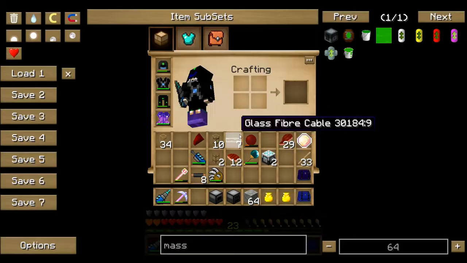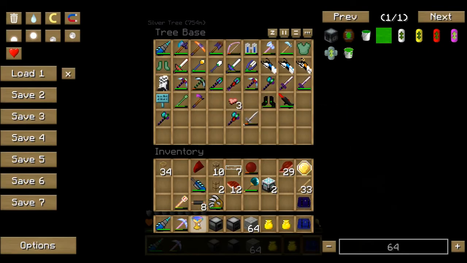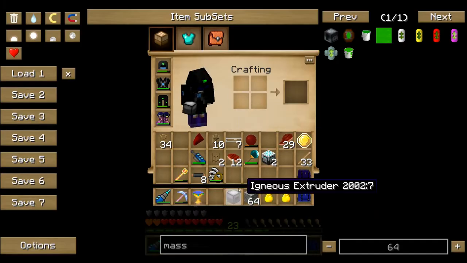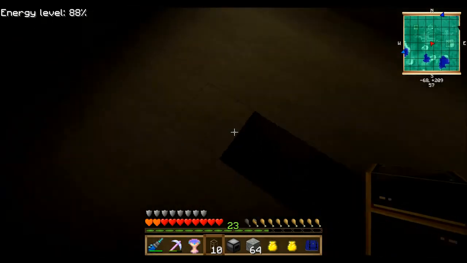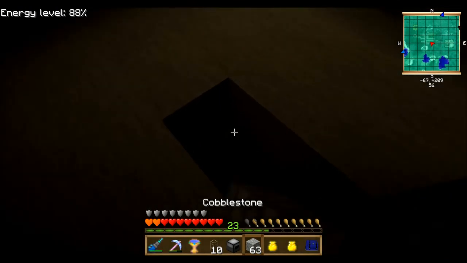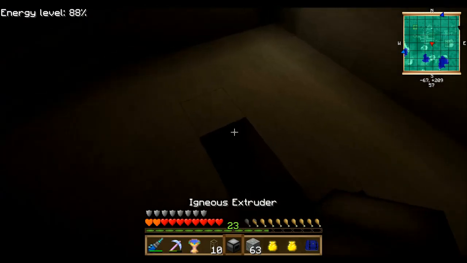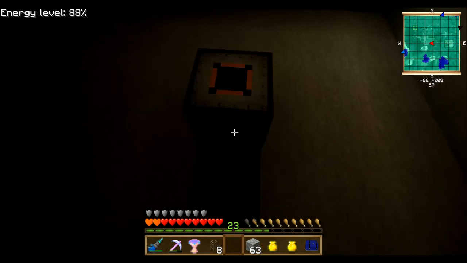Right over here I will have water. Water is something you need for the aqueous accumulator. So like that. Aqueous accumulator. Not using liquid conduits now because I'm pretty much lazy. Also I need to change the waterproof piping into liquid conduits too. That's also one thing I need to do. But for starters, let's do it like this.